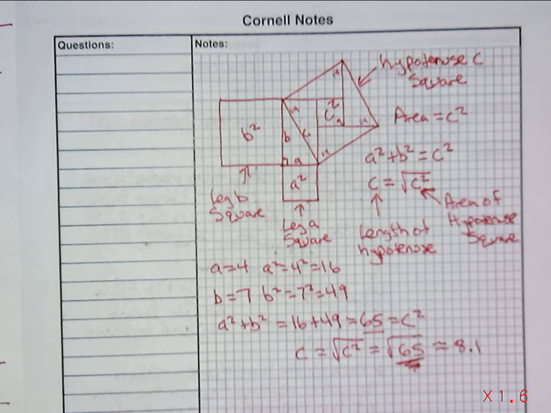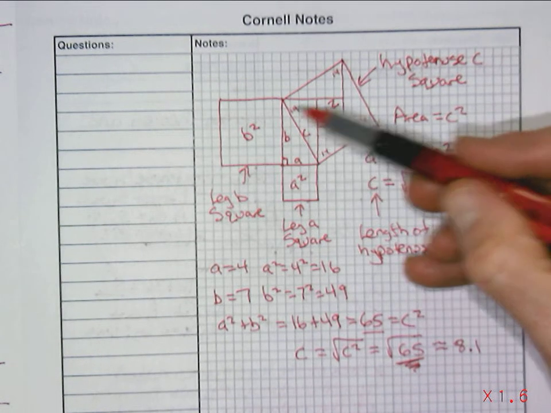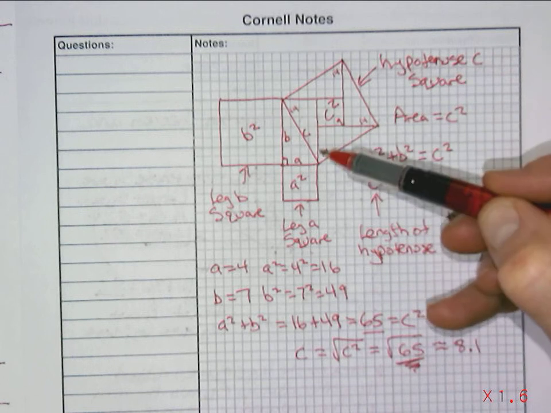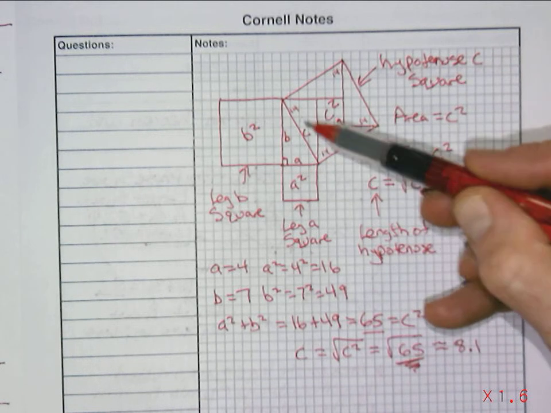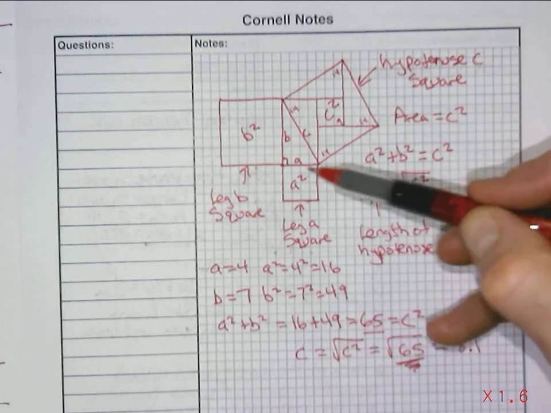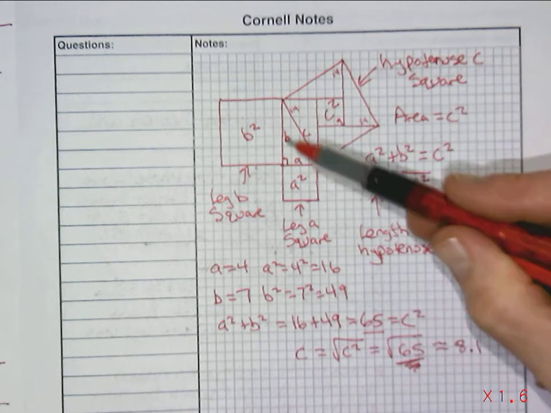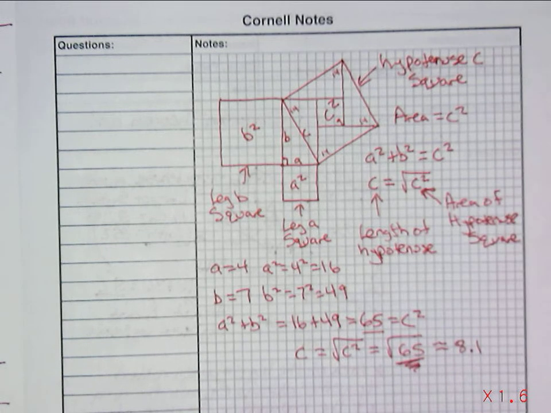Most of the time we will leave it in this form because that's good enough. But if we want to actually calculate it out, that gives us a sense of a side length of 4 and 7, and this is a little more than 8. And it's the long side. It makes sense that this is the longest of the three. So we have these two that are shorter on the leg side, and the hypotenuse is the long side of the triangle. So it works.